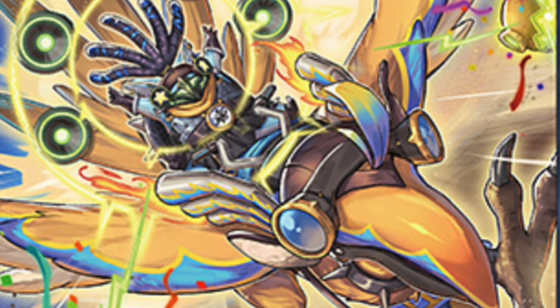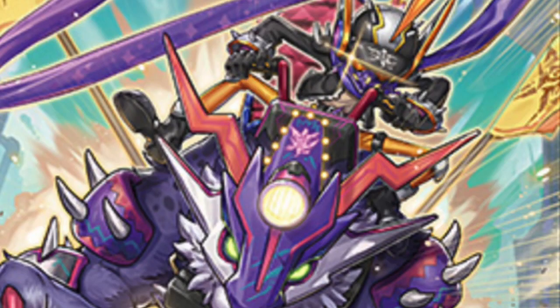The next guy we have is Goblin Rider Boom, the Match Speed. It's a Wind Warrior effect monster, level 3, 1300 attack, 0 defense.